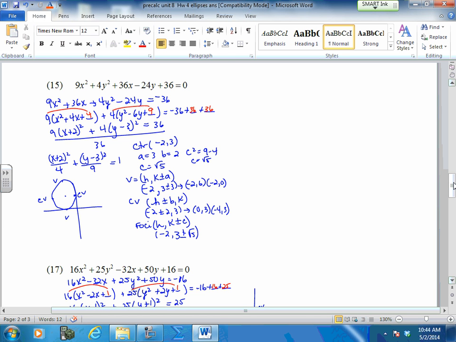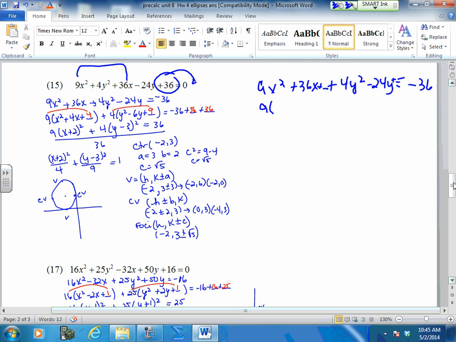Number 15, you had to complete the square. Okay, so organize them. Put your x's together. Guys, if you didn't do this, work this out with me. Put your y's together. Let's work this together. Move this guy to this side. Now, you're going to complete the square. So, here I need 1, here I need 1. In order to do that, my x has to be 1. And even on that test, you had a negative out there. You have to get rid of that negative. Coefficient has to be 1.